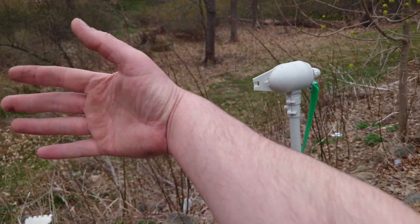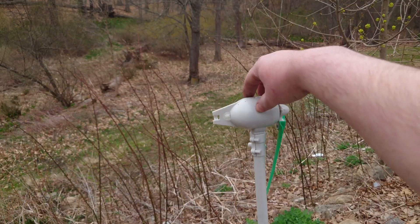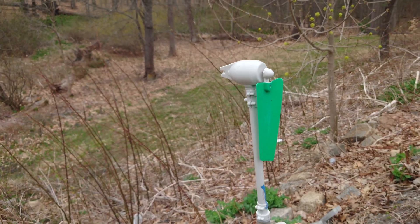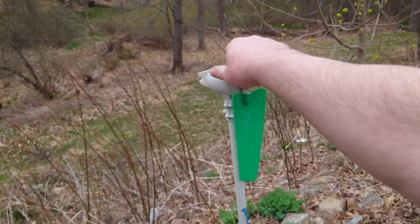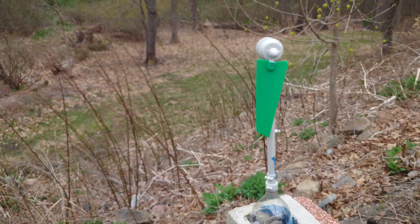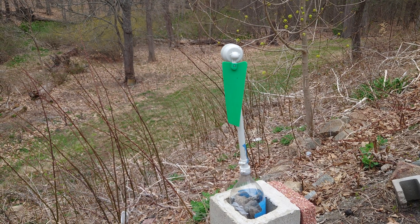The tail broke off, but I had a little piece of cardboard or foam on the tail which helped it turn a little better. I had it by the campfire and you could use it to tell which way the wind is going — which is a fun, cheap, somewhat scientific toy.